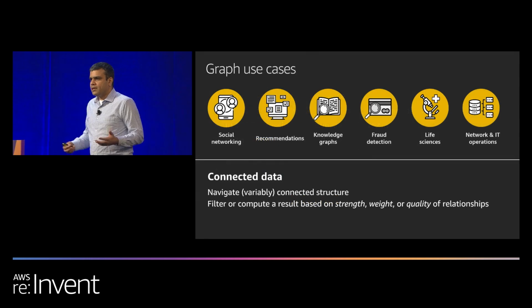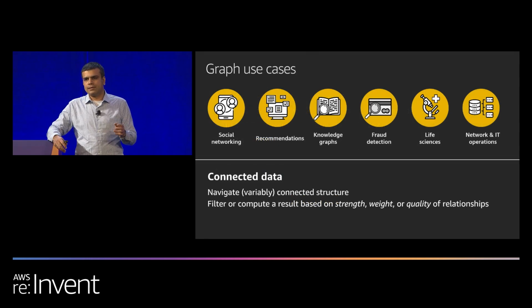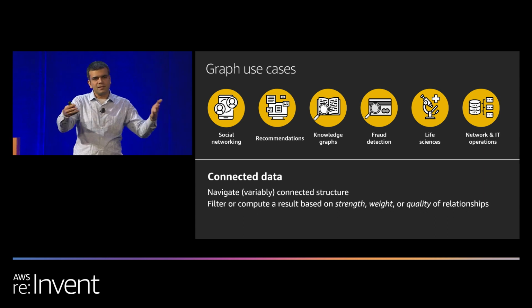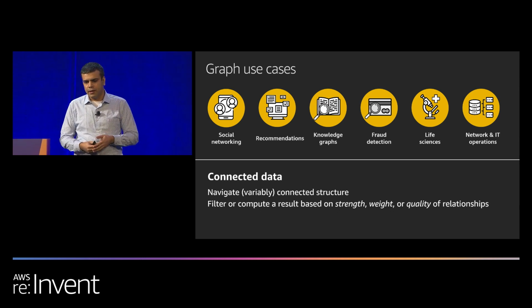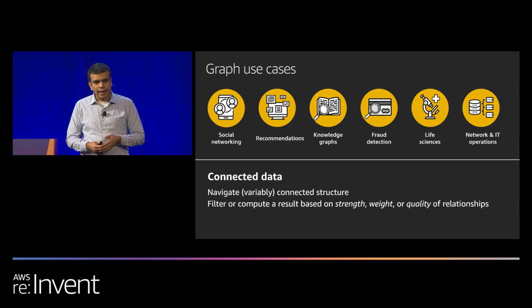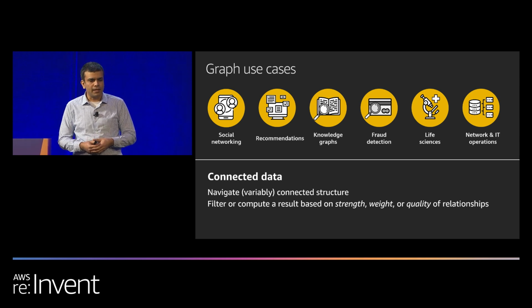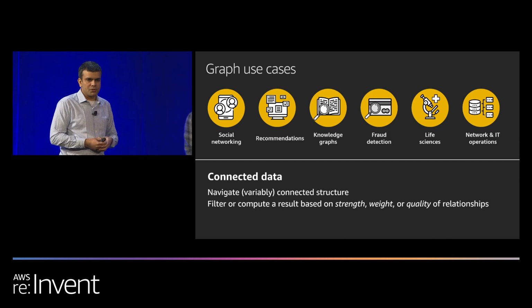So what we did was we looked at all of these applications, and we distilled it to about 6 use cases based on our customer interactions. And there are many more use cases that we can talk about, but these are the 6 main ones that we look at. If you look at social networking, a company, Nike, tracks user interests against players and the products they buy, and that's available as a mobile application. That's an example of a social network.